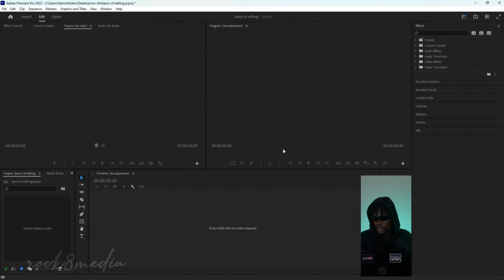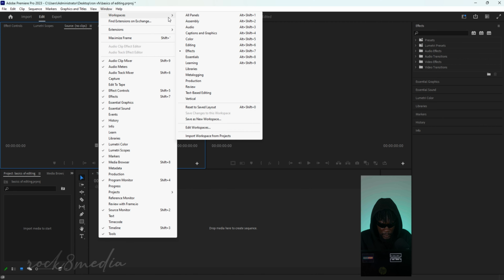Okay, so when you open Premiere Pro, this is what you see. A few empty spaces here, but as time goes on, I'll take you through what everything does. If you're not seeing your interface like this, you go to Windows, Workspace.